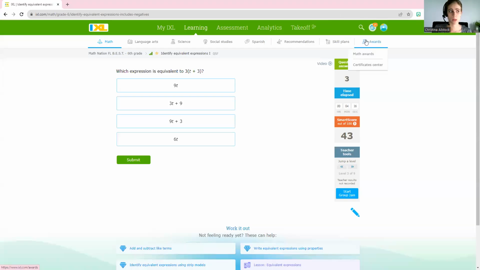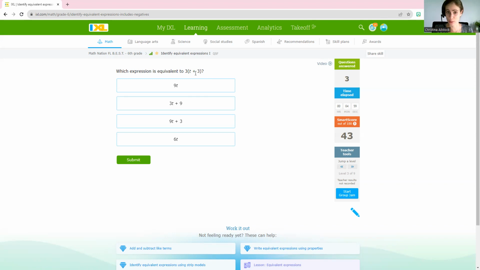All right, let's check this problem out. Which expression is equivalent to 3 times the quantity of t plus 3? All right, you know how we were just talking about those parentheses and lots of meanings? Look and see how this is a little different from that last problem. This time when we have our parentheses, we have more than one term on the inside. We have a group of things on the inside. So they are meaning grouping symbols.